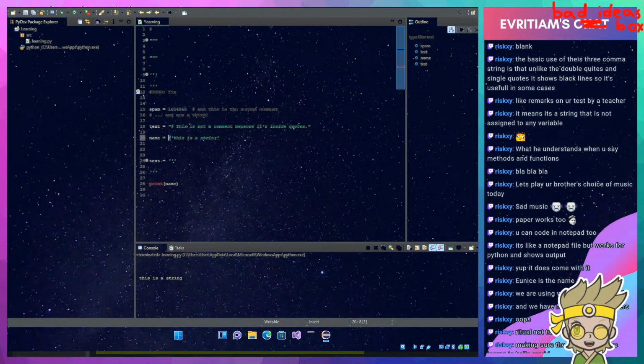And formatting gives you an option to do cool things like inserting values. So for example, I have a value, say spam. This is a string and spam is, and I insert a value from a variable like this. So with the F, when the string is being formatted, you can insert variables using curly brackets.